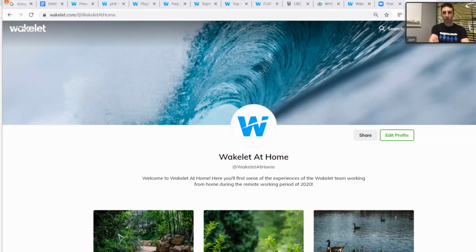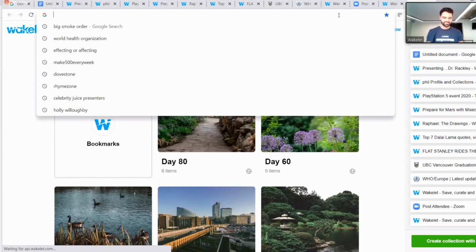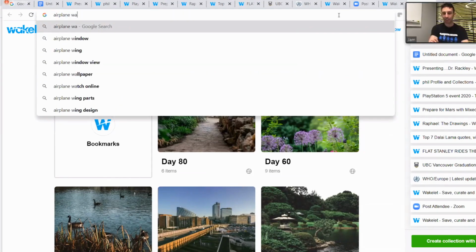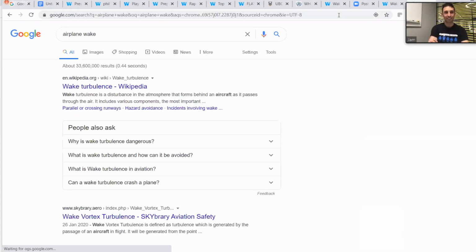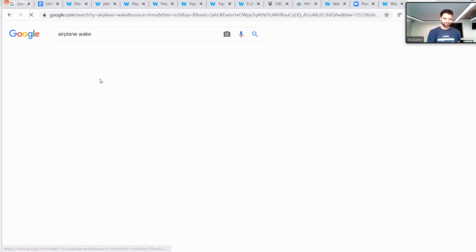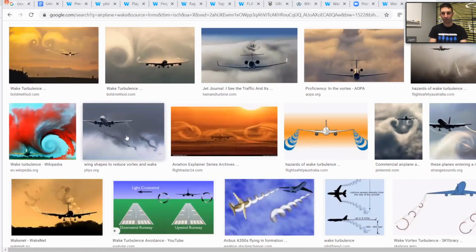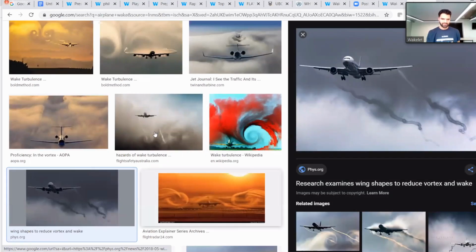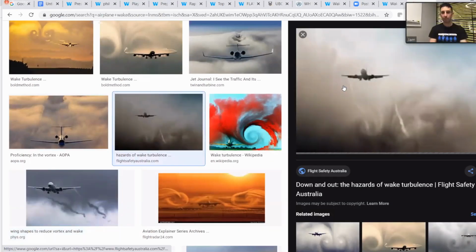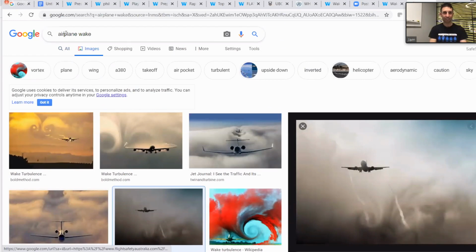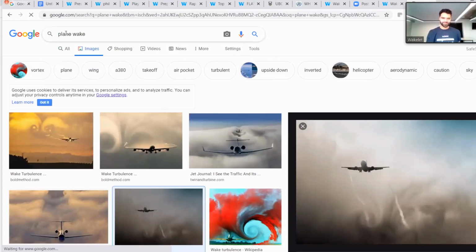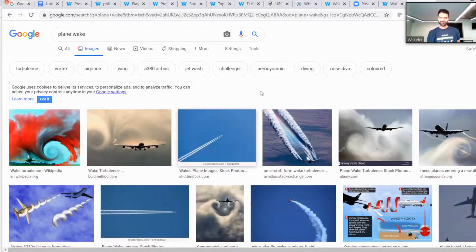Okay, Misbah, do you want to go to a screen with an airplane wake? Of course. I don't know if I should tell everyone what it means because they'll never ever forget it now. I know, right? Hold on, let me just move some of the zooms. Yeah, just type in airplane wake. There you go. Let's grab a wake so everyone can see one. Grab one with some lines in it somewhere. There we go. This one's cool. Type in plane wake, Misbah. It's easier. It's quite nice. Exactly. There we go. Beautiful.